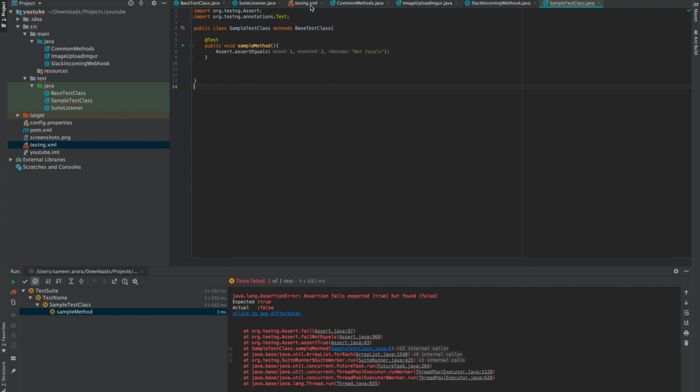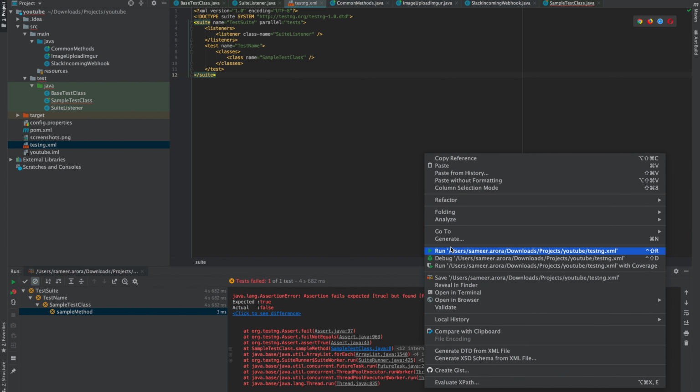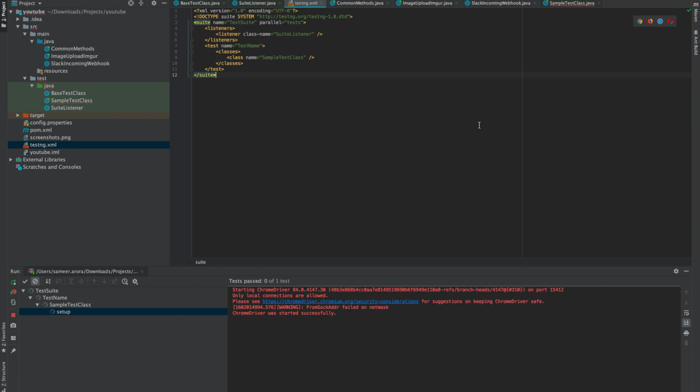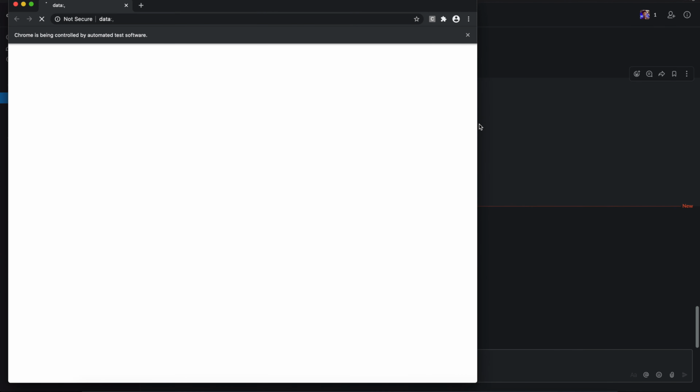Let me go to testng.xml and then let me run it again. So it would be again opening the Amazon website and then would be going to the updated assertion statement that we have mentioned.